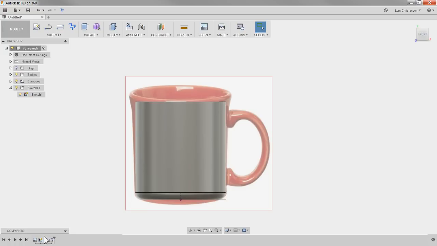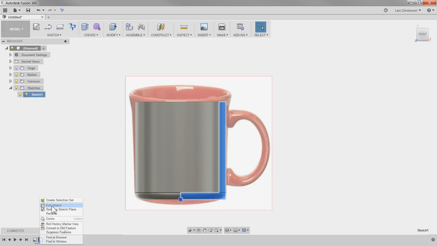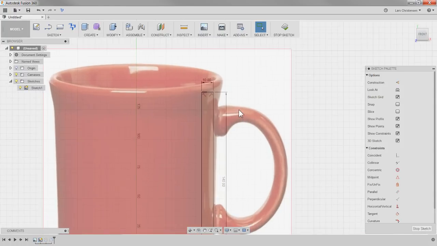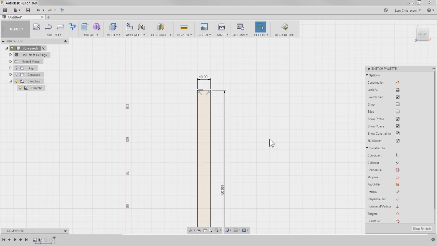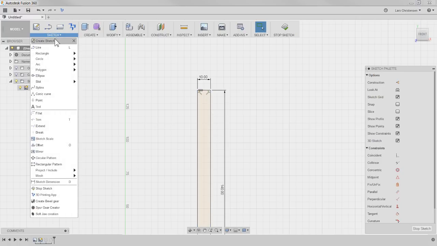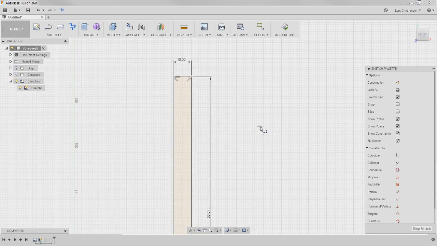So one way you could do this, and again, sculpting, we're going to come to that in a second, sculpting might be a solution here, but I like to stay with my shape right now. So one thing that comes to mind is, I want to turn the canvas off for a second, use something like a spline for that. Now I could do the whole side with the spline, but I think I just want to do the flare out here. So I'm going to select a spline and make sure it snaps into the outer face here, drag it out, place it somewhere up here and hit OK.